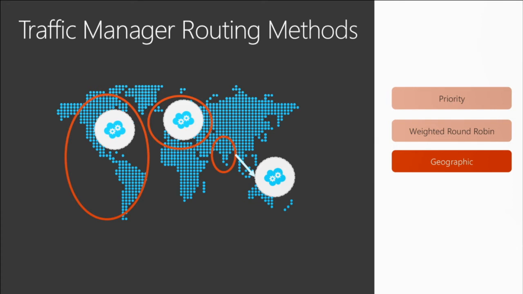You can say something like, all traffic from Spain and Portugal should always go to US West, not the closest one. Although that's kind of more of an extreme case. The way customers use this particular routing method is, when they want to comply with local data sovereignty methods so that they know the users are pinned into a data center. Or if they have specific versions of their, let's say, web application that is customized for a particular geographic region like a country, you can use this routing method.